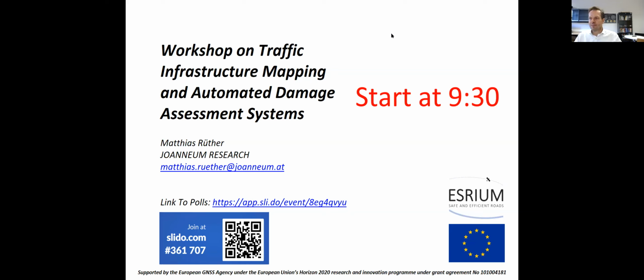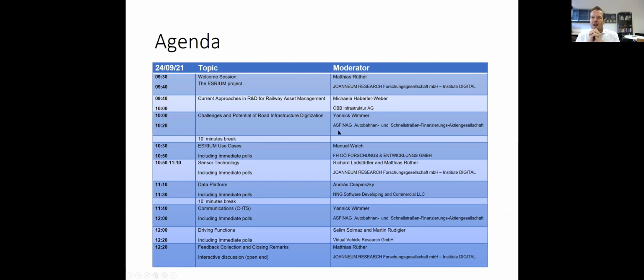So having this said, I will give you now a short introduction on today's workshop. Regarding the agenda, we will start with two very interesting keynote speeches. We will get use cases and demands from two fields of mobility. One is rail infrastructure and one is road infrastructure. Then we will have like a 10 minutes break.